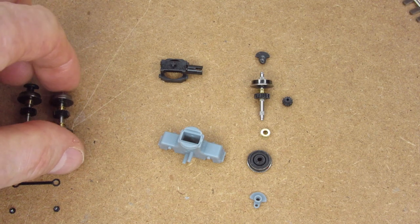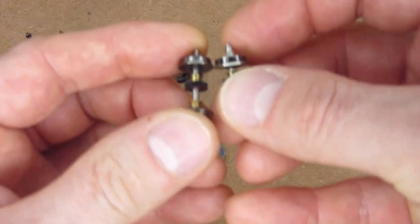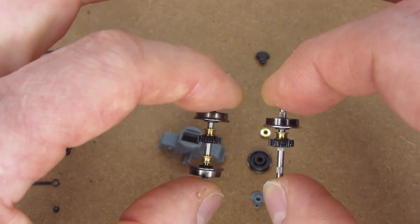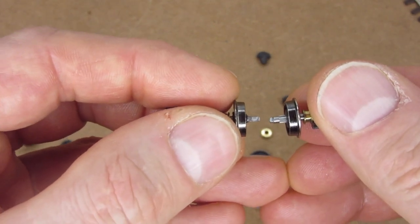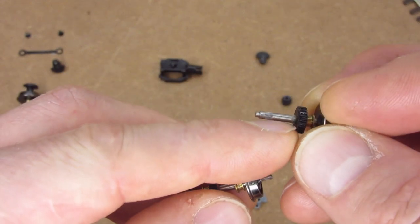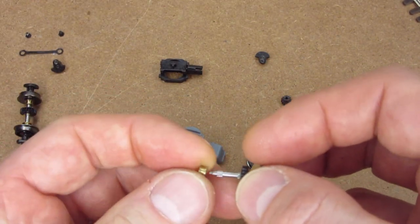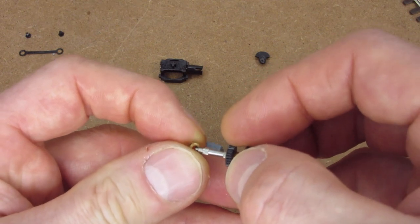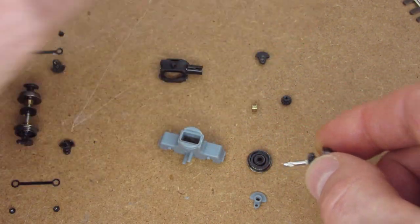This is one of the untouched axles, and this is a re-gauged axle. Basically what you end up doing is pushing the wheel sets in and cutting down the D-shaped end shafts. One challenge that creates is you start to expose knurling in different places, so with the bronze bearings you actually have to put this in a lathe and open it up so that you've got clearance — so that you're not bottoming out on the knurling.